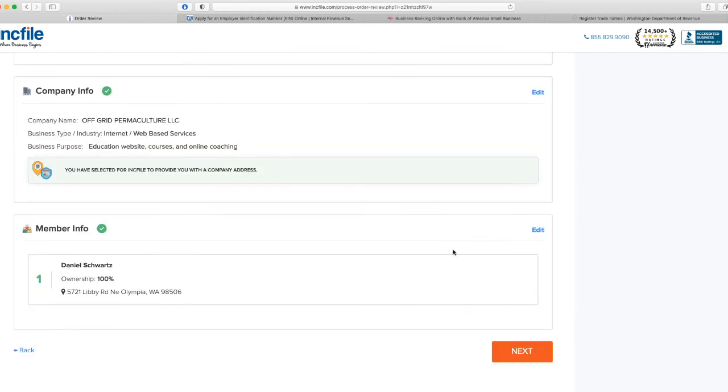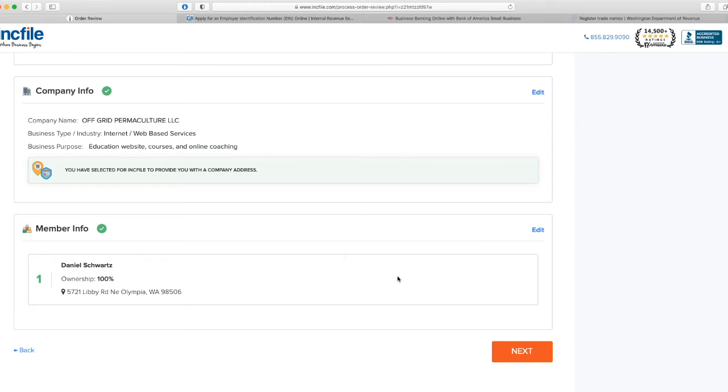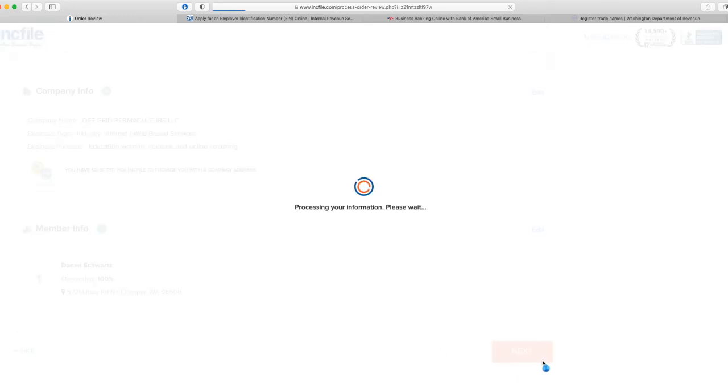Good. So now we're at the end, and they just want you to look over everything and make sure that it's correct, because this is going to be a public record after this point, after you put in your credit card and make the payment. It actually costs money to fix this stuff after this point, because you have to refile with the state. So it's good to double check that everything is correct. I'm going to hit next.